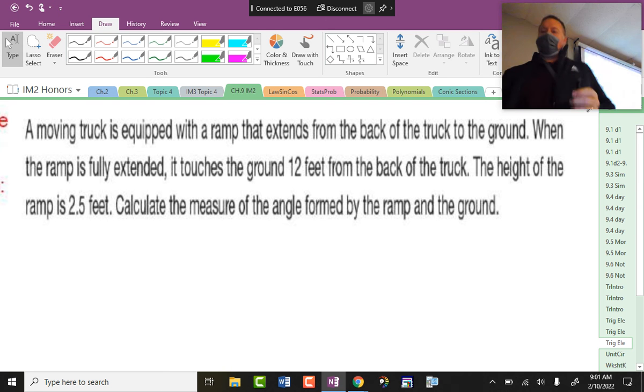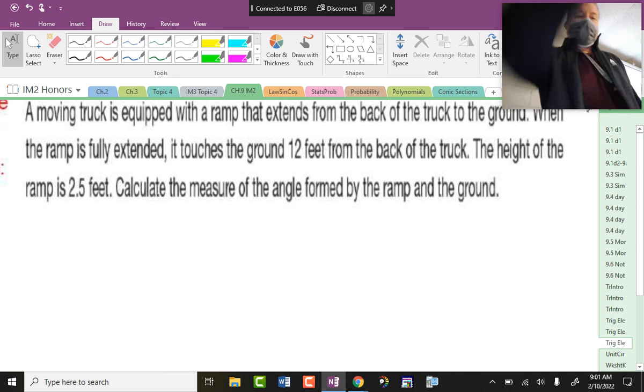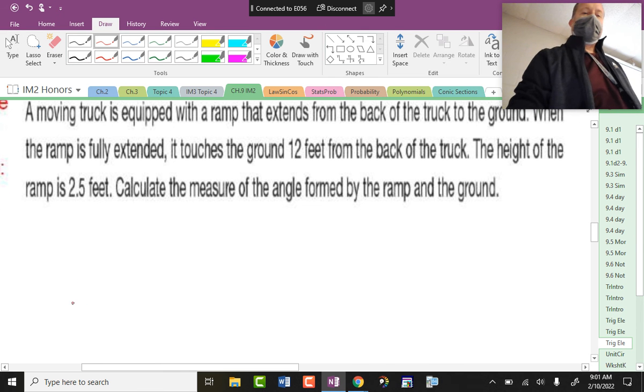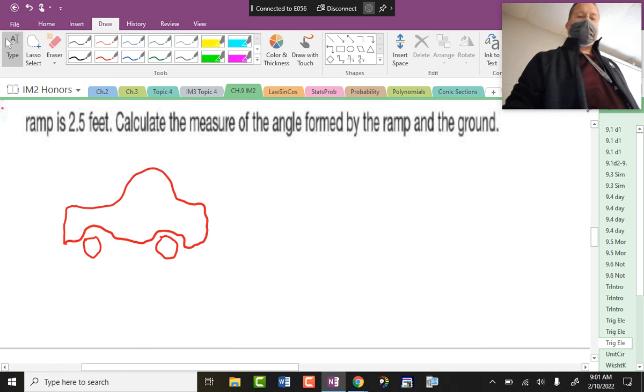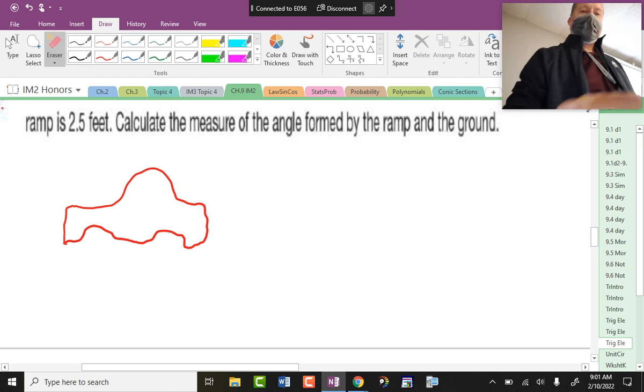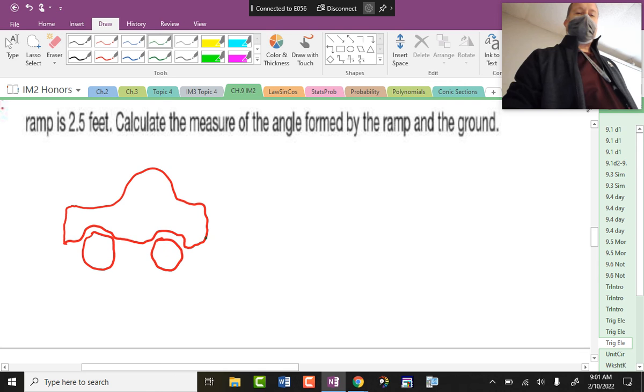Okay, so Ryan, did you get this drawing? Okay, I took 3 years of art. Here we go. All right, truck. And then here's the wheels. Oh, make that one bigger. All right, and then here's the ramp. Well, let's make the wheels bigger. Let's make the wheels really big, like a monster truck. And then let's make the ramp a different color for perspective.